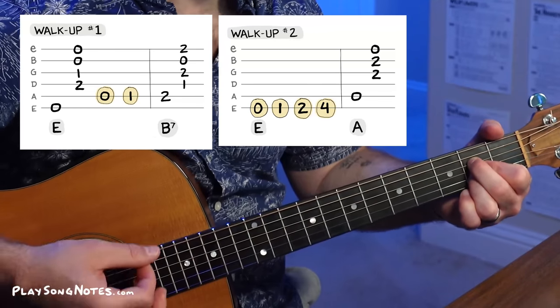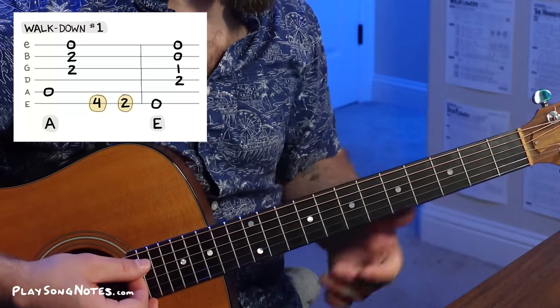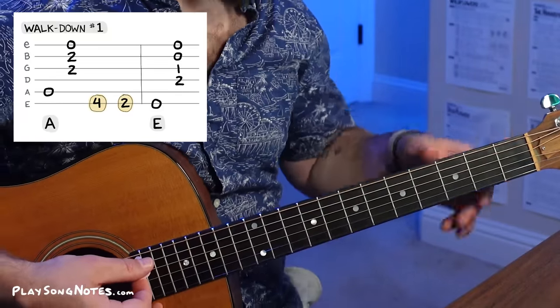Love is like a dying ember. All right, now we got some walk downs, and those are gonna be both in the chorus. So the first walk down is from the A down to an E. And all we're gonna do is fourth fret, second fret, open, all on the sixth string. So we're on A.